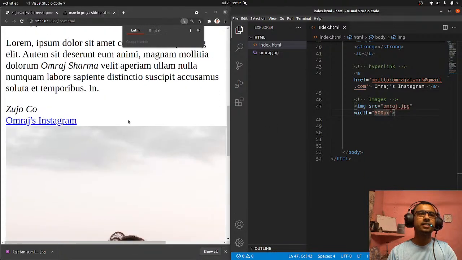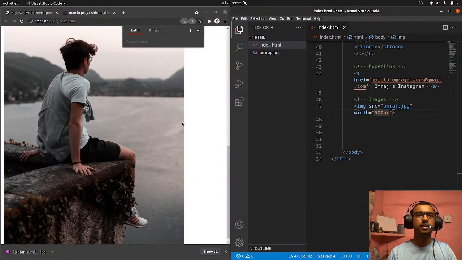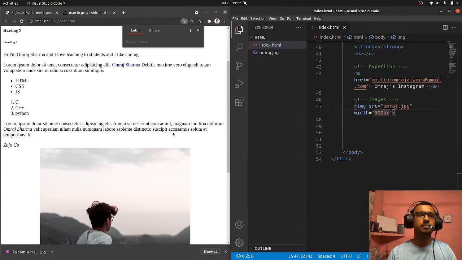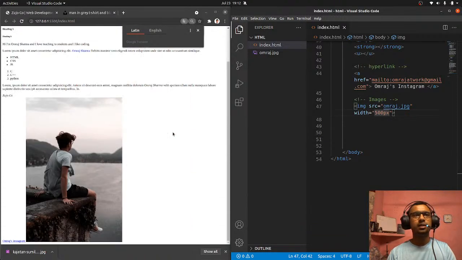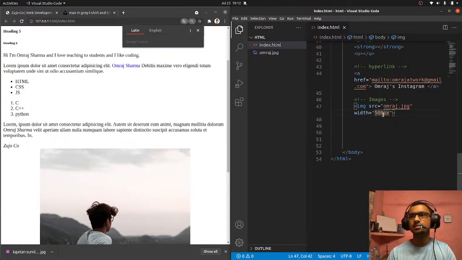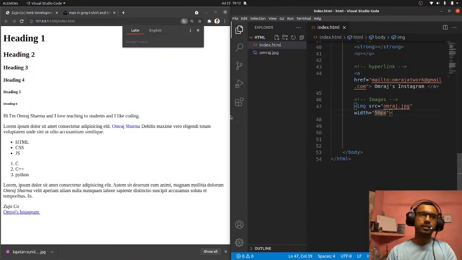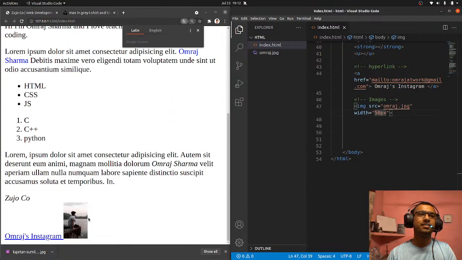So that will shrink the image size, and now it looks much more easy to see. So let me just quickly decrease the size. Okay, so the image size actually got very reduced, and you can see the image over here, right? So you can see there are many possibilities that you can occur with. So okay, this is how we can add the image, but that is not very easy.